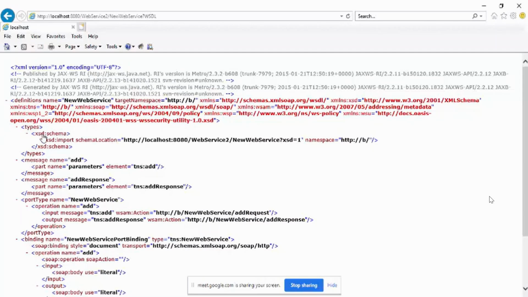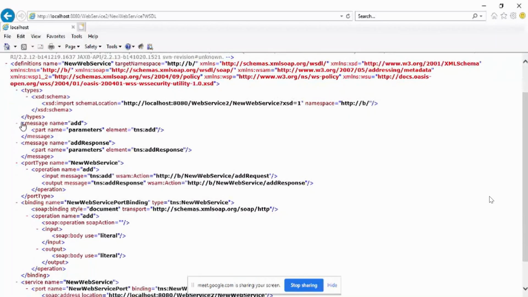Next, we are going to have schema, where everything inside is considered as types, complex types. Under that, we have schema. The first schema is where this package has been located. Next, the message: what message do we have? We have the add part, and we are going to pass some parameters, and the response we are getting back.